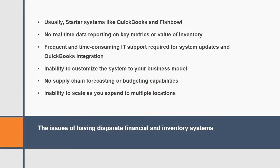But as the scale of business increases, these applications we find are unable to support requirements for real time data and visibility. They start requiring more investment in time and money to simply keep up with ongoing business needs. While these systems are robust for startups, they lack customization capability to evolve with your business and scale as you grow, leading users to quickly realize that an inventory management solution does not make an inventory system.